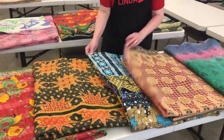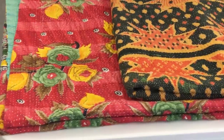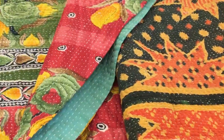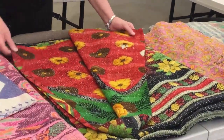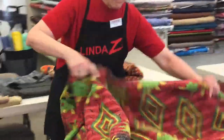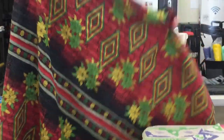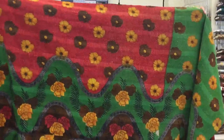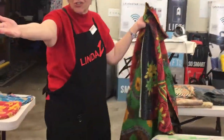Each and every one of them is different. Each and every one of them has this hand quilting throughout the whole quilt — look at the hand stitching, all the time it took. It is absolutely amazing what they've done. Hold that one up — let's everybody see how beautiful it is, because the front and back are different. Look how spectacular that is. It's large enough for a quilt, large enough to wrap up on the couch, large enough to do a jacket if you want to.